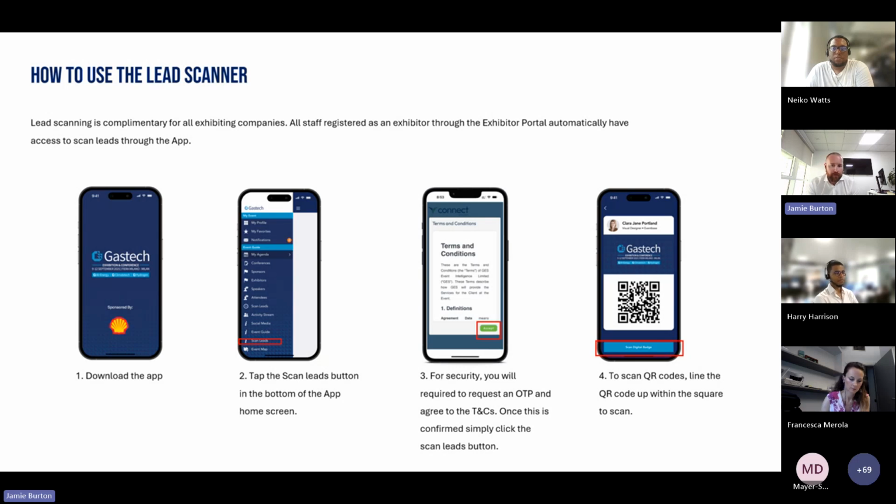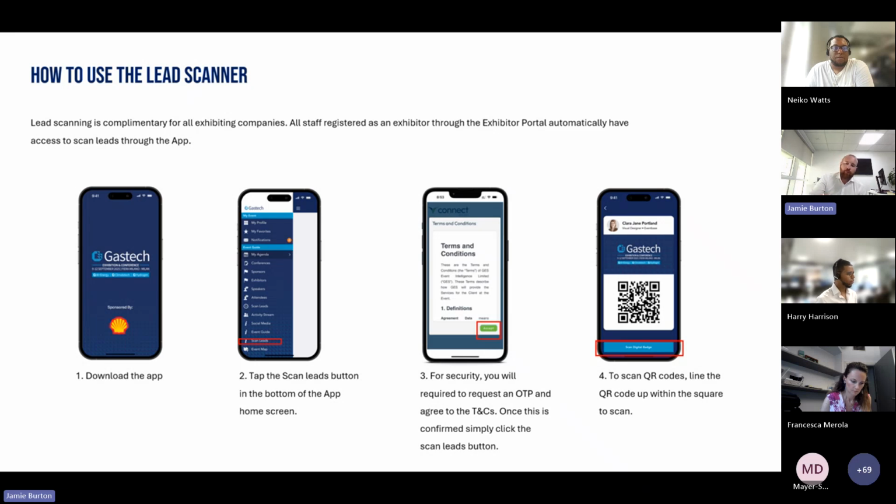One thing to note down is that there is an unlimited amount of exhibitor badges you can have. If your person is an energy club person, or if they're a delegate, whatever, we can still make sure they get scan leads if you so want. And I know that does come up. So please let me know if anyone has any questions or difficulties doing that.